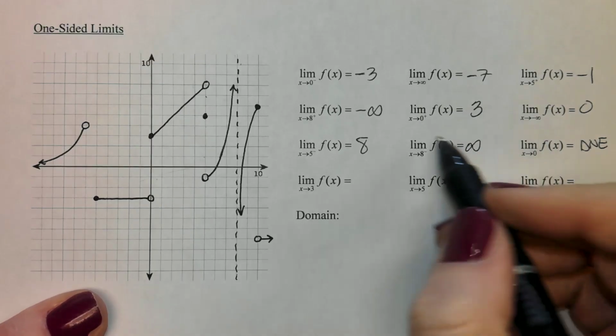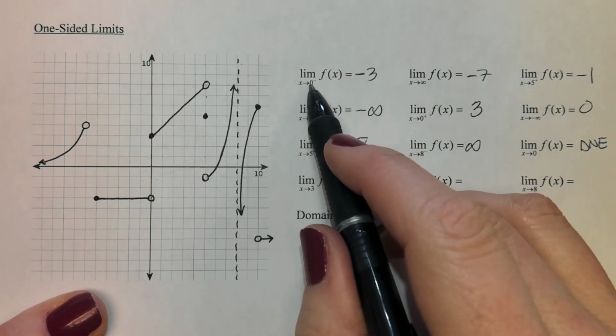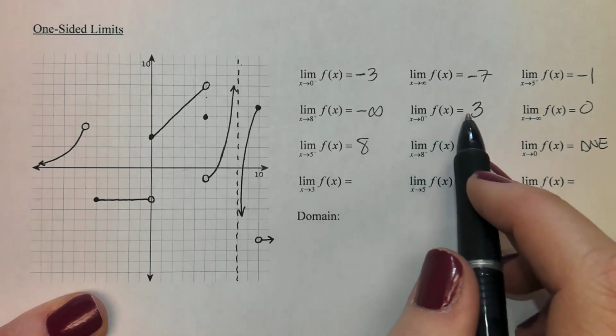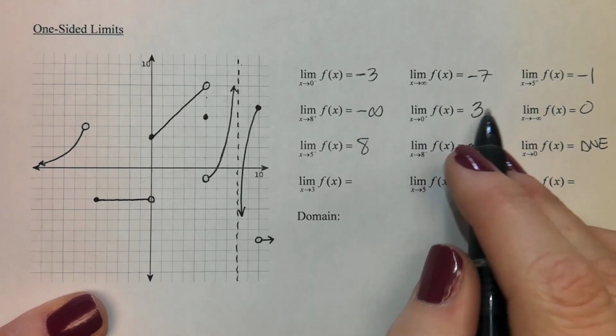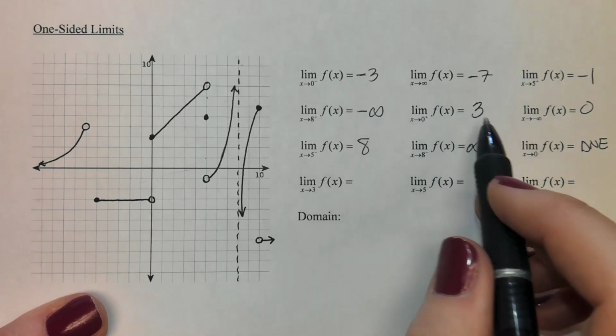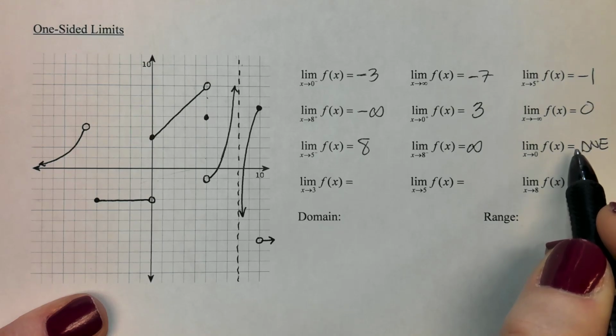When you are doing one-sided limits, if you happen to do the left of 0, and you happen to do the right of 0, and they are not the same thing, so one was -3, one was +3, there's no way you can have a limit because your 2 sides were telling you 2 different stories. So that's why that's D and E.